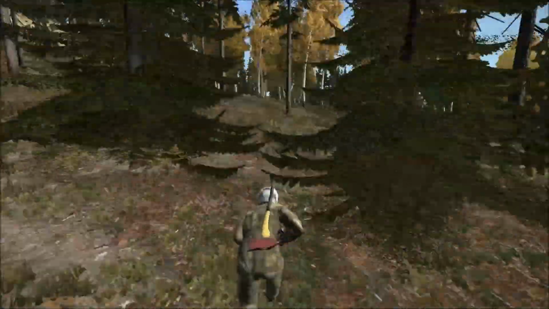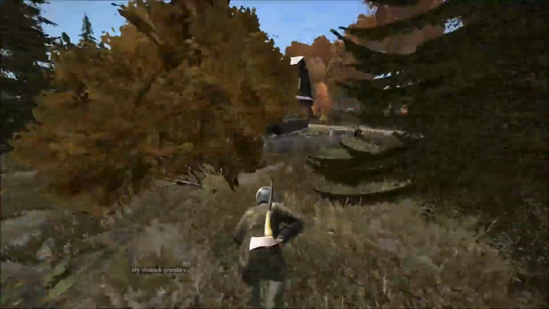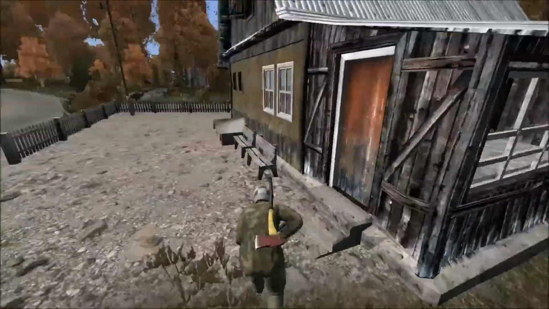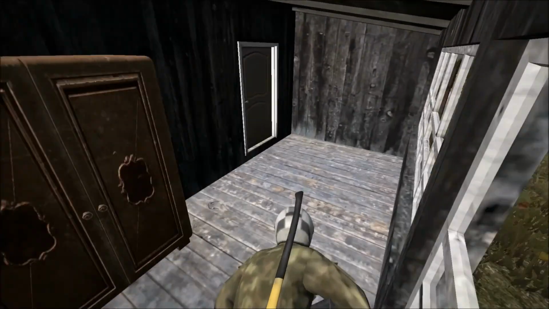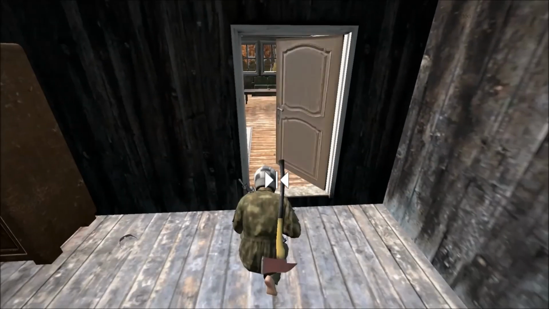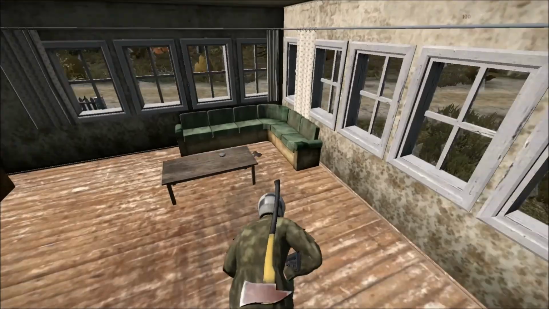So this is probably one of the dodgiest parts of trying to get to Belota, is anybody could be hiding in the trees here. But you've probably seen the message coming up that I feel hungry, so I think I have to stop in any house I can find and see if I can get myself some food.